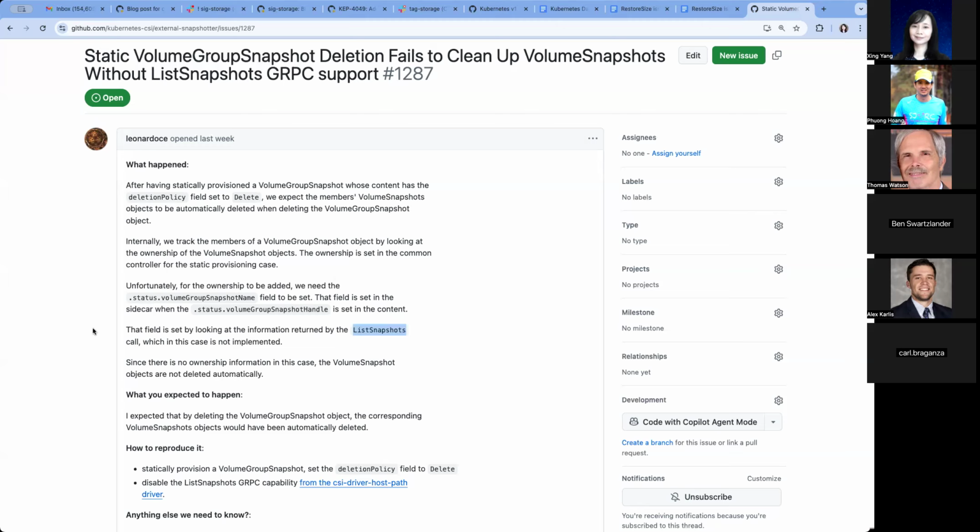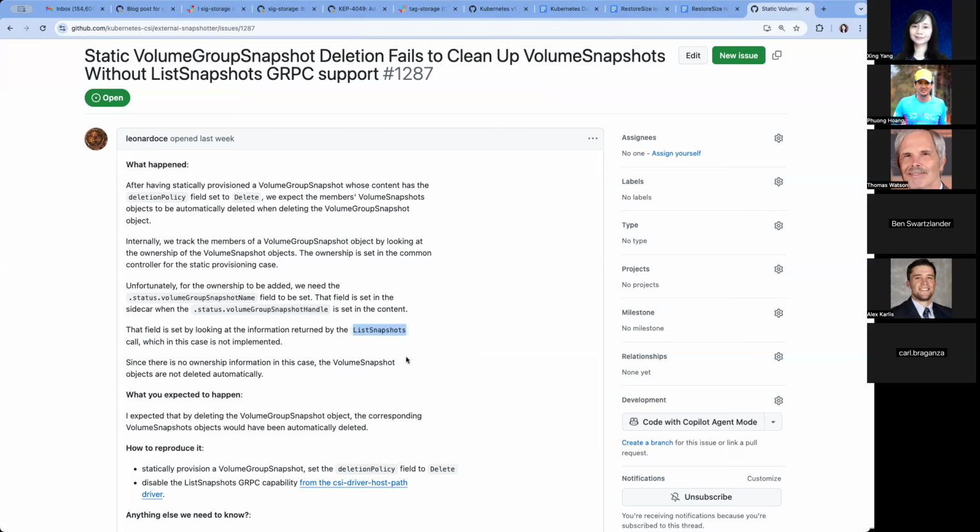I can't see where list snapshot comes in, because if you tell the system here's a bunch of individual snapshots and then turn them into a group. So the calling of list snapshot happens in reconcile. When we see the volume snapshot content, there is some reconcile, then we call list snapshot just to get the individual snapshot information. List snapshot will show that this snapshot is actually part of a group snapshot with that name. With that, we populate the owner ref.